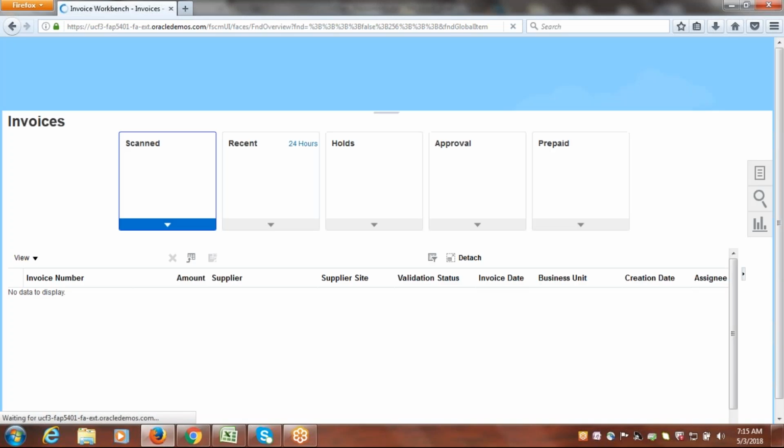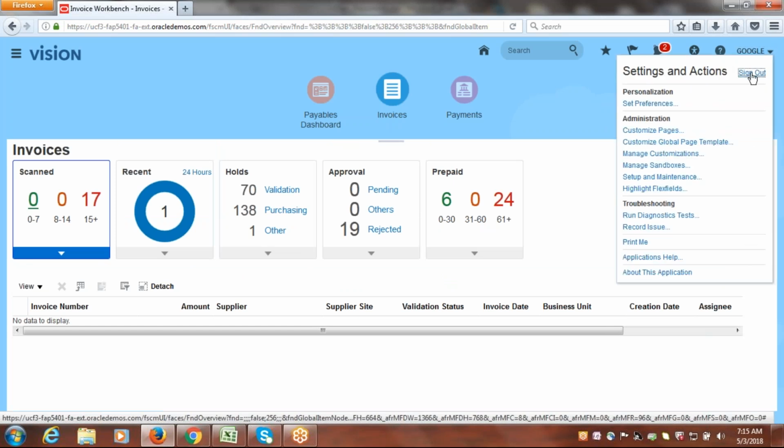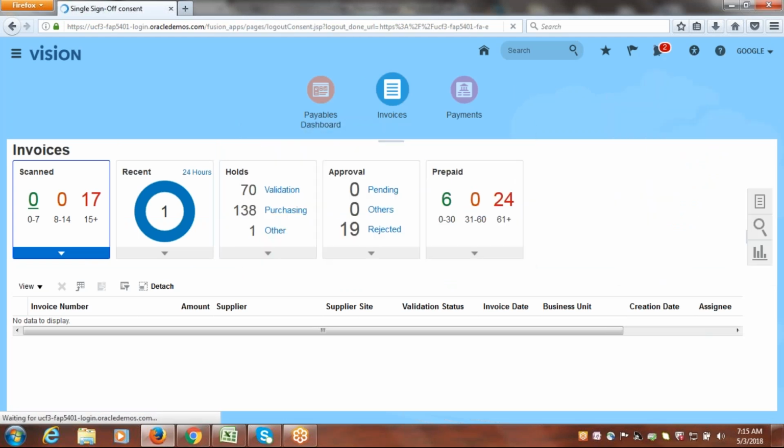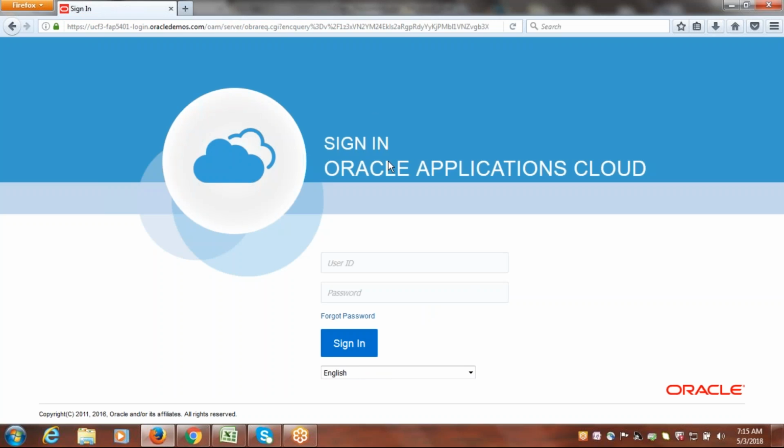Yes. If we want a person who's creating the invoice to never approve it, even though the person, for example Google, has the ability to approve an invoice up to a certain limit, what if we don't want Google to ever approve anything, even within Google's approval limit, and we want it to go to his or her supervisor? Yeah, you can create one rule saying that no approval is required if the person is so and so. That also you can specify.